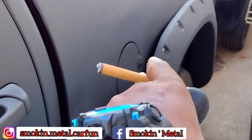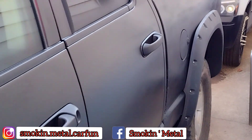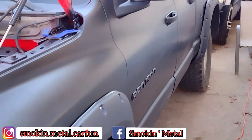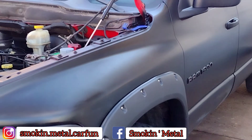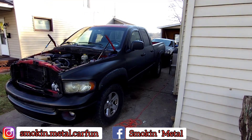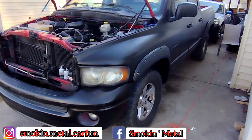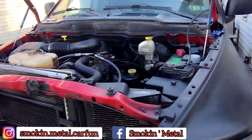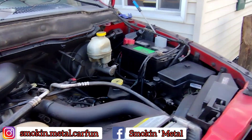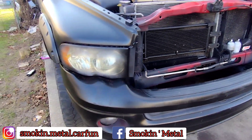I got to put the other clip on for this flare, but she looks a lot better. I have some more work to do — clean up inside of there, pressure wash all of that down in there. Bringing it back to life, ladies and gentlemen. Bringing it back to life.